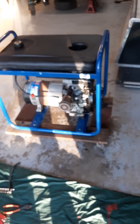So now, nice focus. Stupid camera. So anyway, it was cracked. So I bypassed it.